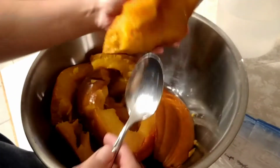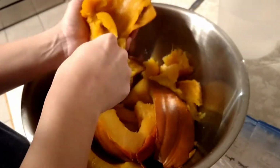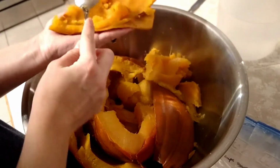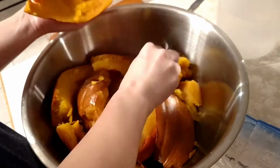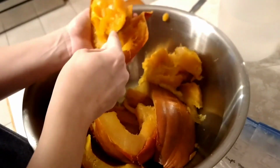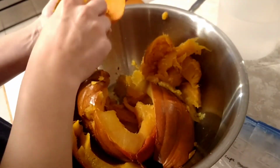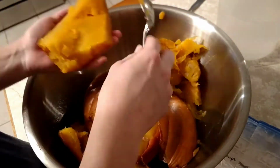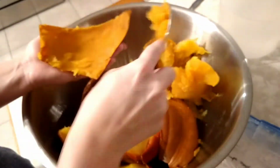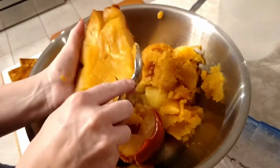To get the meat out of this, I just pulled apart a few pieces that were hand manageable, used a spoon to scoop out the meat, and then discarded the skin. This is a super simple process and it makes for the absolute best pumpkin pie, pumpkin muffins, pumpkin bread, anything. It's so much better than canned. If you have pumpkins available to you or you've already gotten some this fall, I would highly recommend you cook them and freeze them for baking with later on. It just tastes so much better.